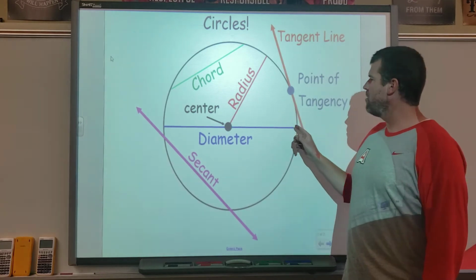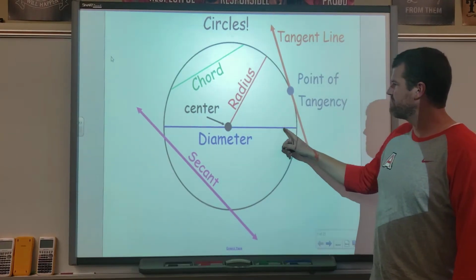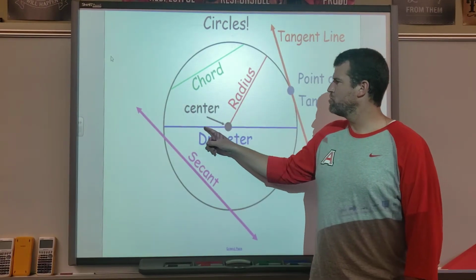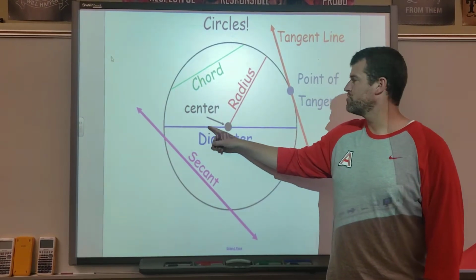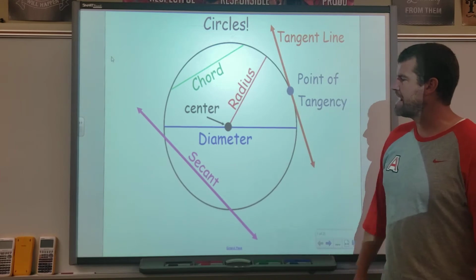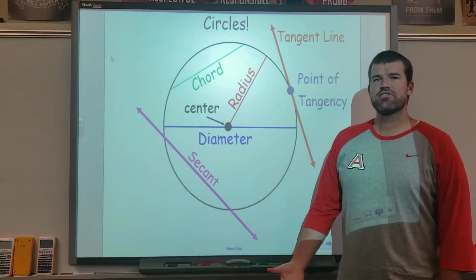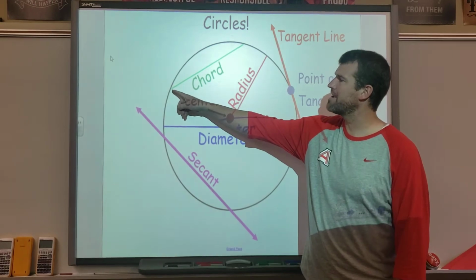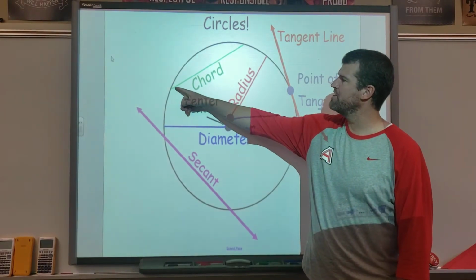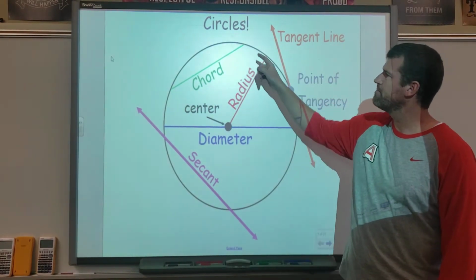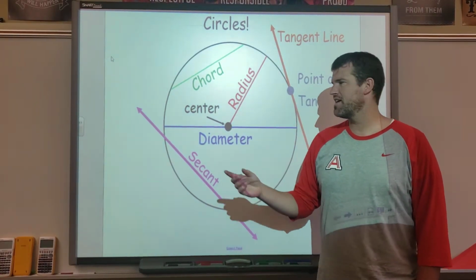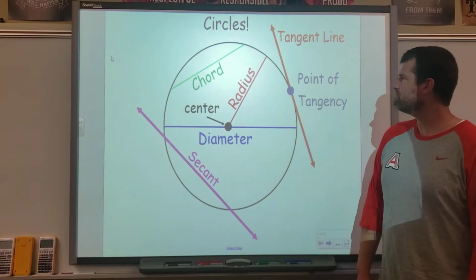If the radius goes all the way through, right, because this is actually the radius right here as well, but if the radius goes all the way through and we have two radii connecting to form a straight line, then we call that a diameter. And a diameter is actually a type of chord, right? A chord is a segment that goes from one edge of the circle to the other. It's just if the chord goes through the center, we give it a more specific name, diameter.